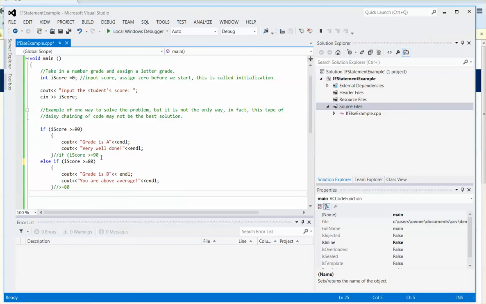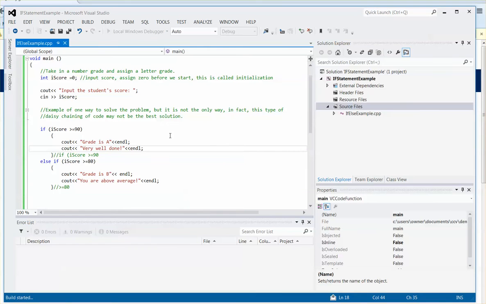As soon as the first one that is correct executes and all of the code inside it executes, this chained set of if statements using the else keyword will short circuit and the rest are not executed. So it keeps going down through the list until it finds one that is true, executes it, and then short circuits.